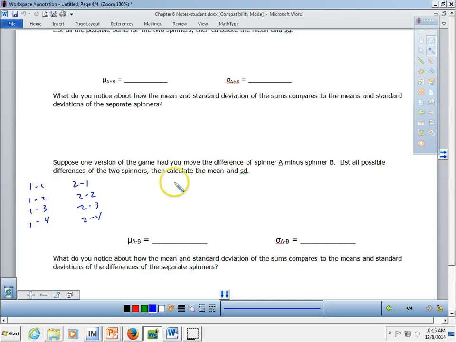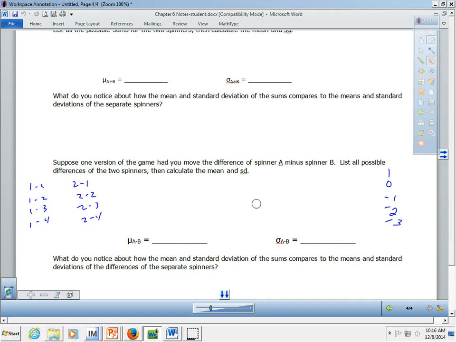Okay? Now, what are all of our possible differences? Well, 1 minus 1 is 0, so I'm going to list 0 here. 1 minus 2 is negative 1. I'm going to probably reorder these. 1 minus 3 is negative 2. 1 minus 4 is negative 3. And then we go 1 here, 0, negative 1, negative 2. So actually, all of our possible values will be, we can go this way: 1, 0, negative 1, negative 2, negative 3.